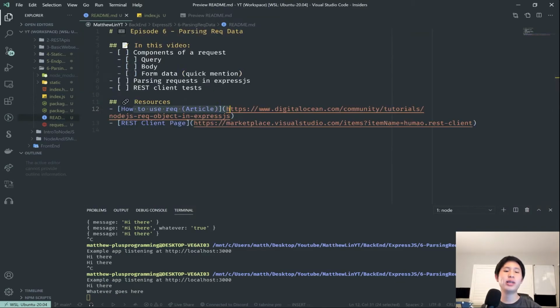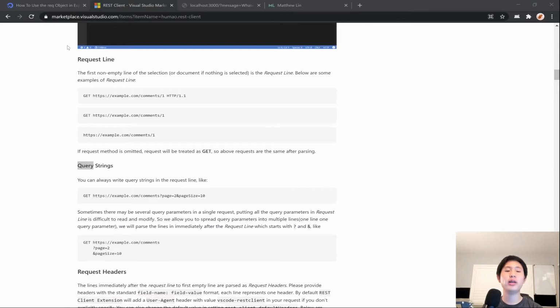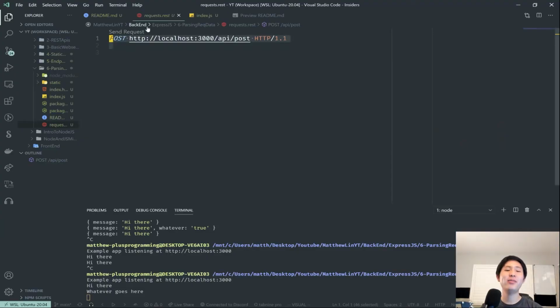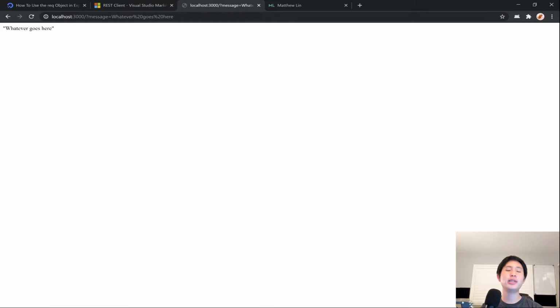Body requests basically are just another way to pass data to the API. And you'll notice here in this REST client, and in every REST client, my bad, there is a way to send body data rather than query data. Now, the benefit of sending body data instead generally is, notice in this URL here, the only way we can send query data is by sending an HTTP request with this URL kind of thing.